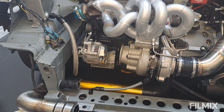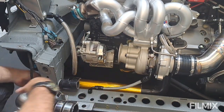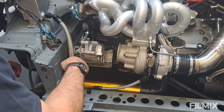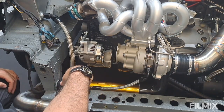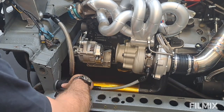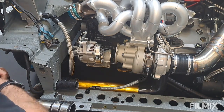Pretty straightforward and easy job — that's it, jobs are good. I've just got it resting on here to show you for now. Essentially the turbo exit exhaust has got to go down there, so yeah, that's basically it for this video. In the next one we're going to be talking catch tank — I think we've got everything we need to do that. Until next time, see you then.